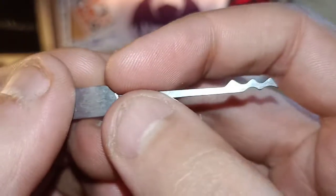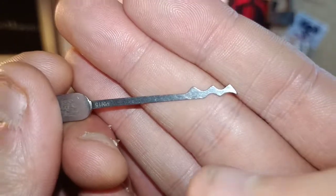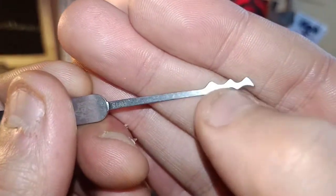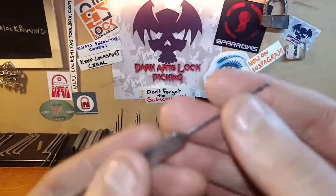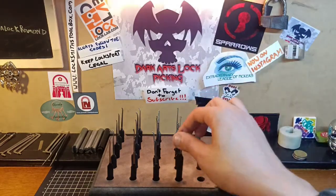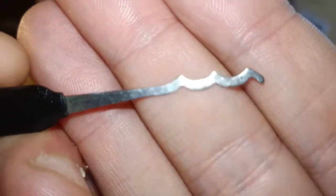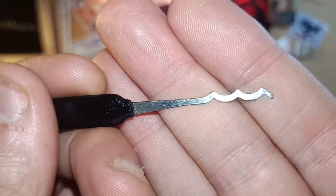Triple peak kinetic. It's used to create a lot of kinetic force by striking it and pulling it out of the lock as quickly as you can. And the sharp peaks and the angles of this pick, you know, reverse bump key, as I always call it. Then a pick maker came out with a bow guitar, which had never been seen before, and probably the biggest change, a completely new profile to a pick.